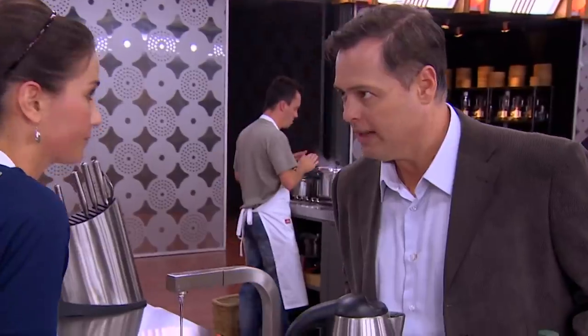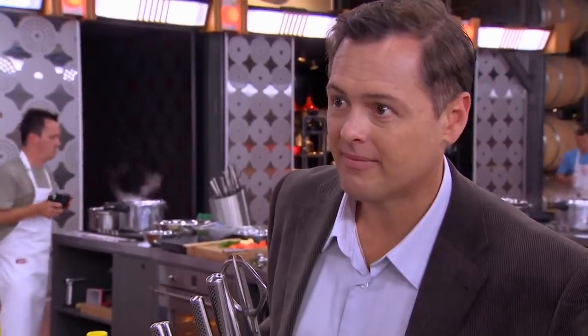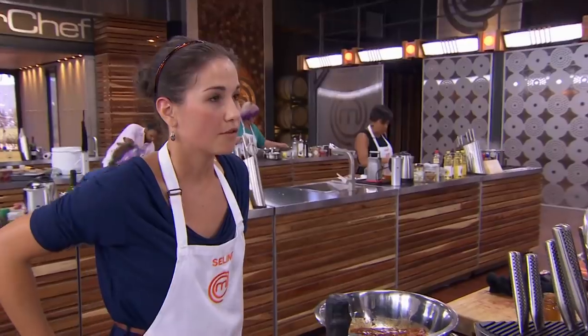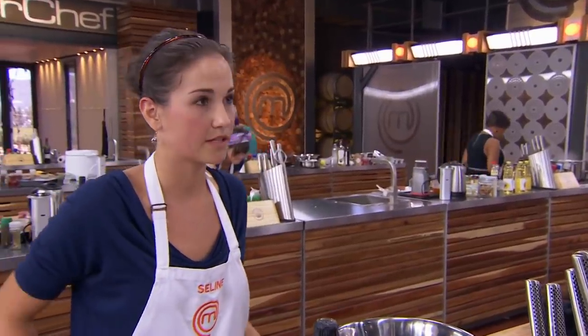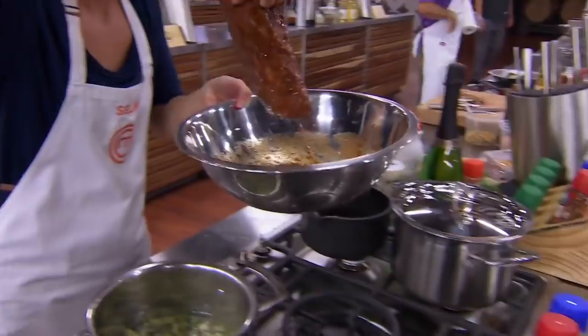Celine, tell me what you're making. I am making my version of a South African take on beef wellington. I'm using apricots, rooibos, flavors like that — a very South African beef wellington. Usually you need quite a bit of time to bake that off properly. The way I've been taught to do it is 20 minutes in the oven. Well, the trick is to get that pastry cooked through, but still pink in the middle. Yes, chef. Thank you, chef. Sounds very good.